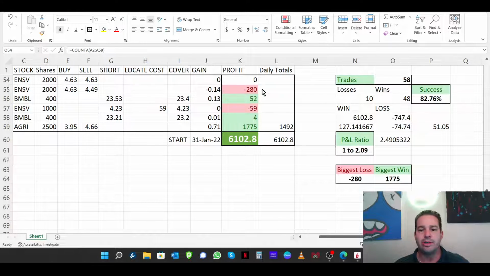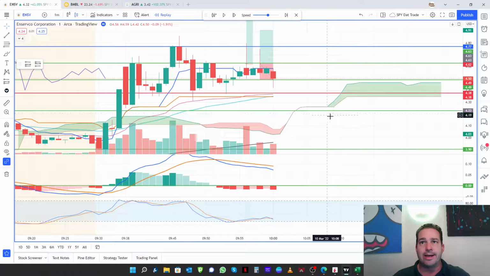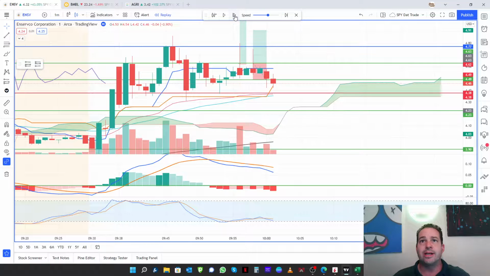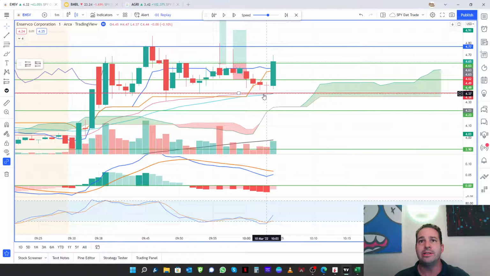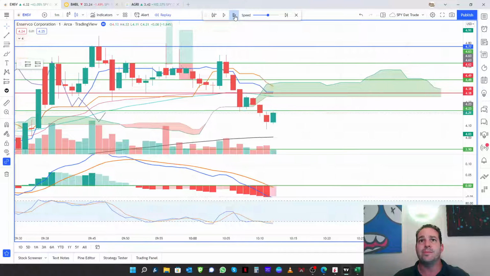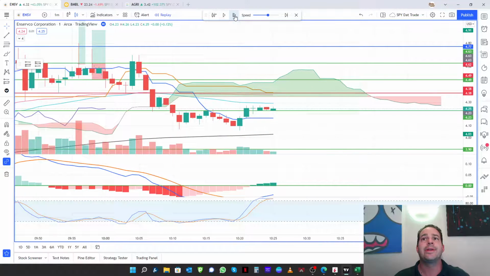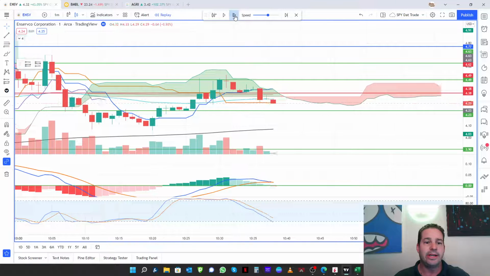And then on the next trade on ENSV, I lost 280 euro. Not good. Let's see what happened next on that one. Yeah, it did come down and it tested that VWAP and it gave me a doji on that one. This would have been a beauty to come in and grab some, but I'm an ichiMoku trader. I do not do that. For me, that's more gambling than anything. So we'll just go ahead. I took one more trade on ENSV.